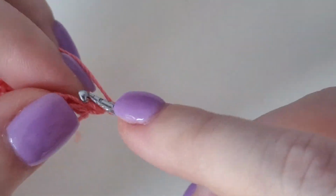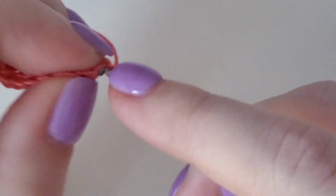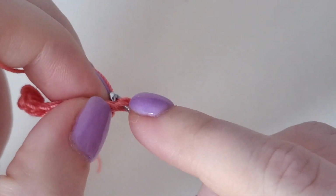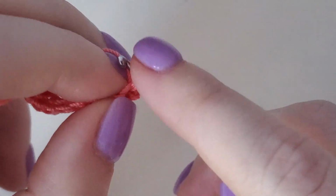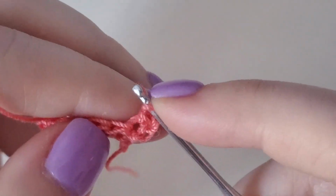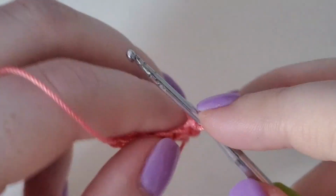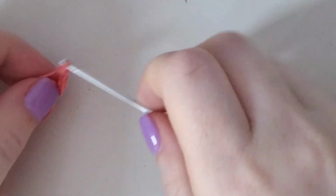So turn it, and we are going to half double crochet slip stitch in each one. So that is a yarn over, insert your hook, pull up a loop, and then pull that through both loops on your hook. Alright, I'm going to show that to y'all again.